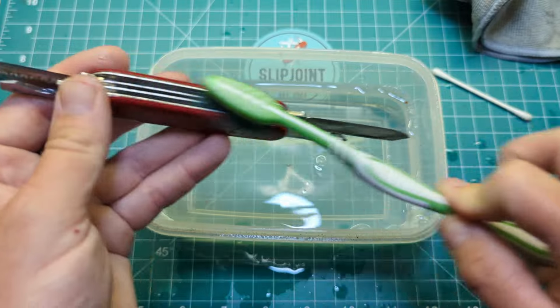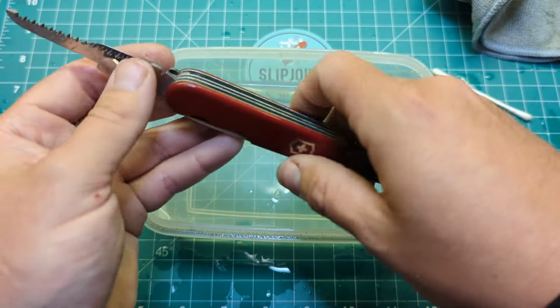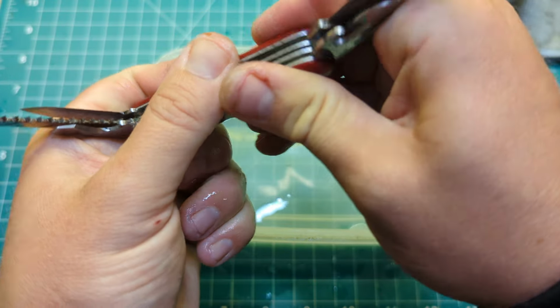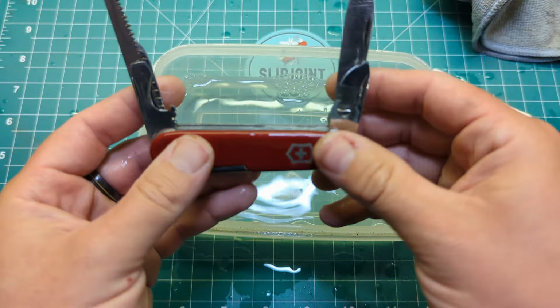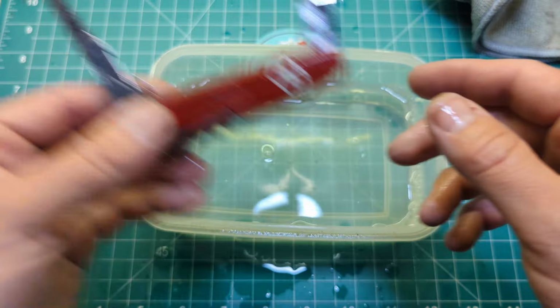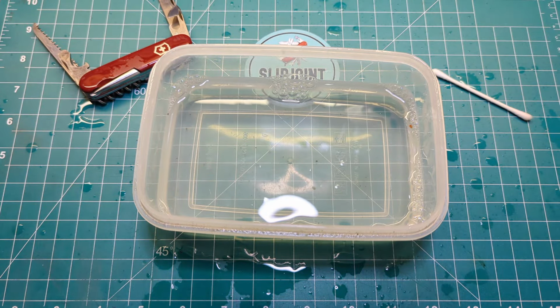And to be honest, the design hasn't come that far in that sort of 70-odd years. Victorinox have pretty much kept it pretty standard. And that's one of the things I love about them. Their designs haven't changed that much. And I love the fact that they can update them very slightly, but maintain what we all know and love of the older designs. But I'm going to pause here. I'm going to clean up all the wet mess and then we'll come back and look at sort of cleaning the tools up. Be back in a second.